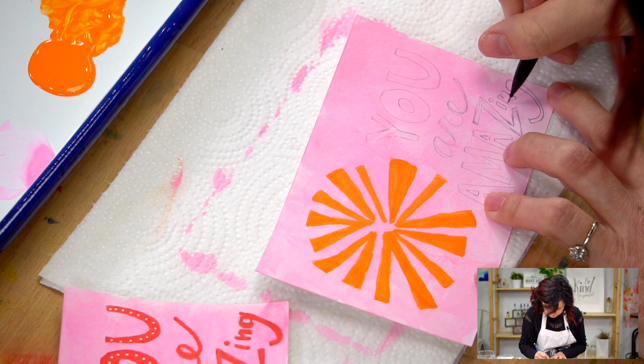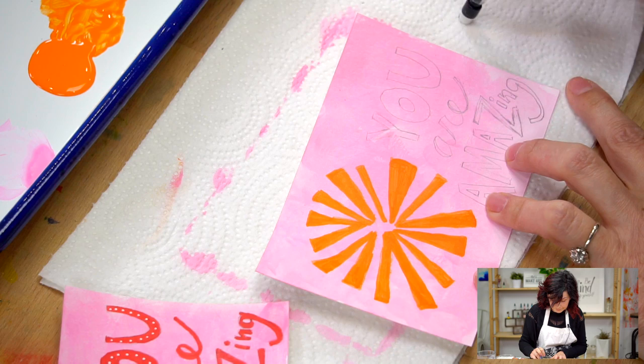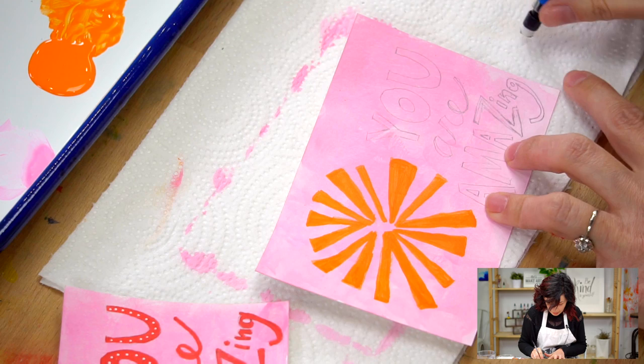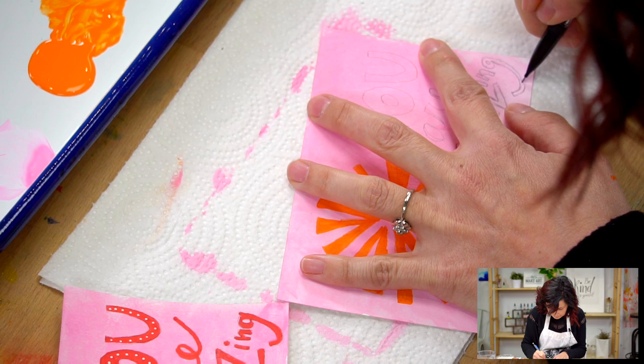I always believe - there are very few times that I don't believe. That is a true statement about you - that's why you're an awesome art cheerleader! I didn't think I was going to get it in there for a second. I'm going to thicken that G up a little bit. If you don't draw it perfect the first time, you can just - beauty of erasers.